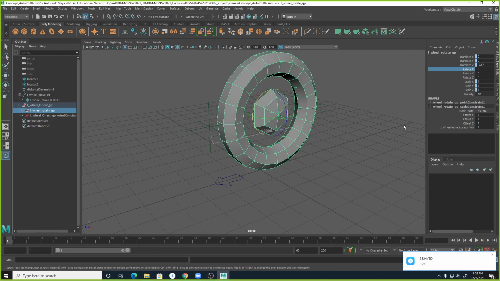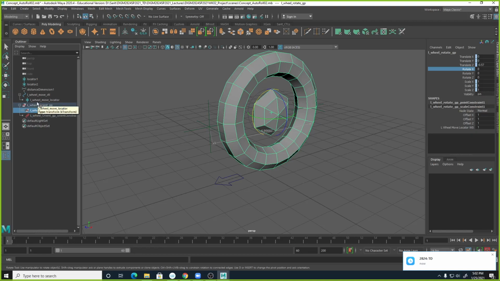So when we write the script, we write the script on the rotate group. That's it, only the rotate group has the script. On the rotate group, we write the script that uses this position of z and looks at the difference between the original offset location and then calculates the rotation.